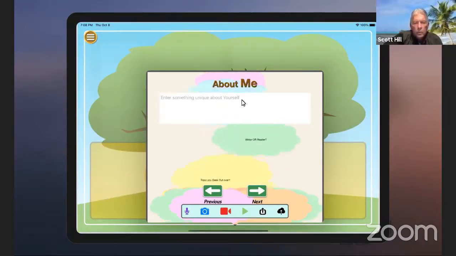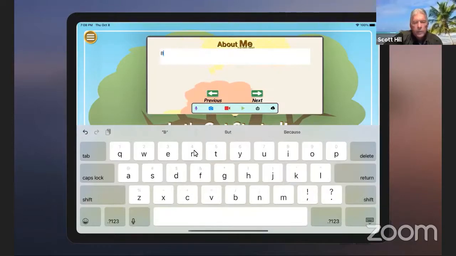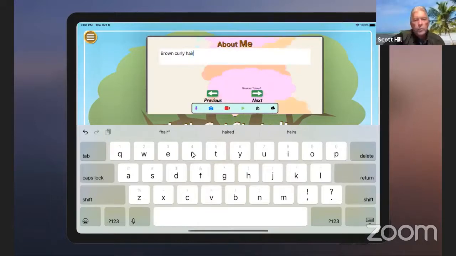So I'll just put in, I have brown curly hair. It's nice if you do it from your screen because then you can swipe, which is a lot faster.